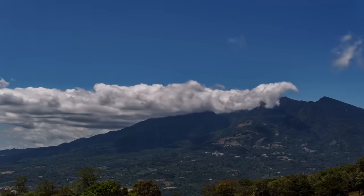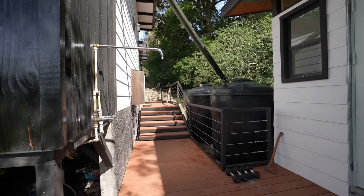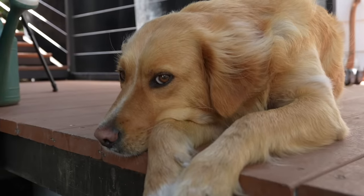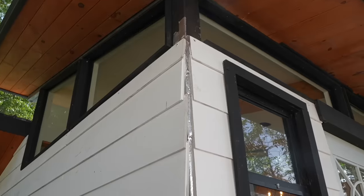Since we moved here to Panama, so much about living on this side of the mountain has just been all about functionality. It hasn't been about looking nice or feeling good. This whole area in front of the bathroom has a lot to be desired. The hot water heater looks terrible. There's some pieces of wood slapped up there from 4 years ago. The front of our bathroom is like half trimmed out. Parts of it don't have corner trim on it, and some of our metal beams are still just raw metal.